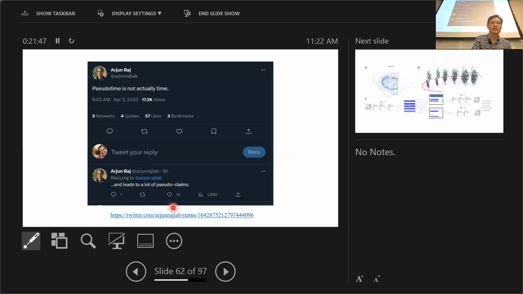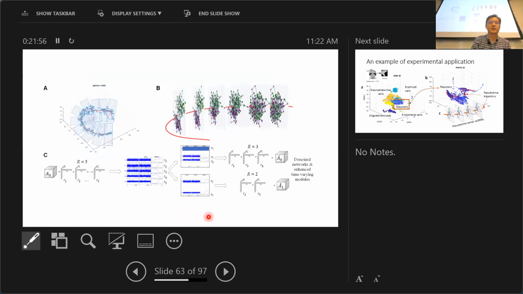Again, just remember this, you may create a lot of false claims just because you are fitting your data nicely with one of these methods. So we also considered using this method. This is from my own work. So we can have a trajectory of cells, for example, like this. Then I'm going to sample the cells using a sliding window. So here I create multiple sliding windows along this trajectory.